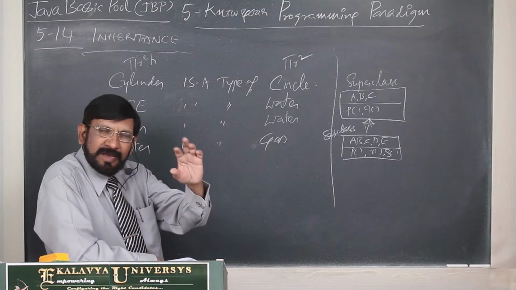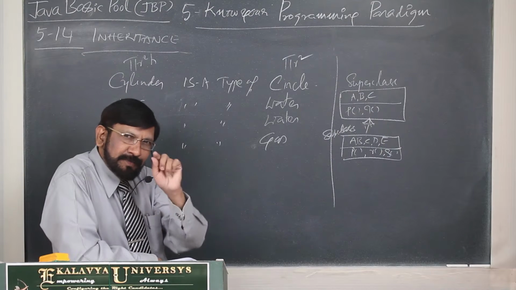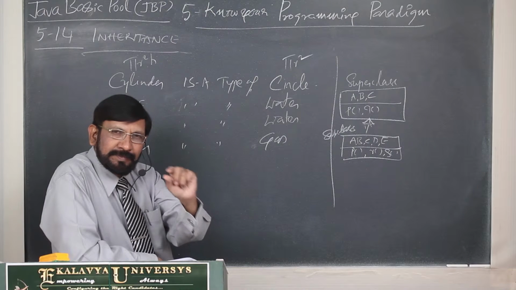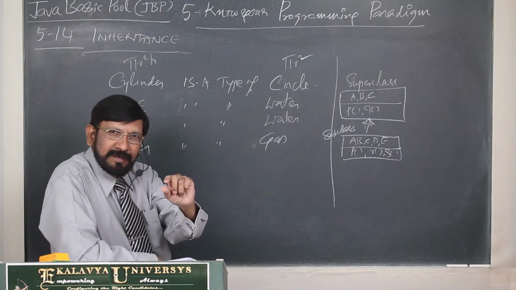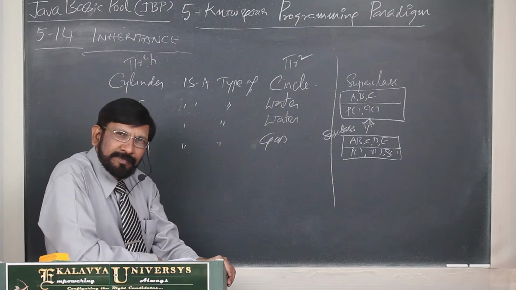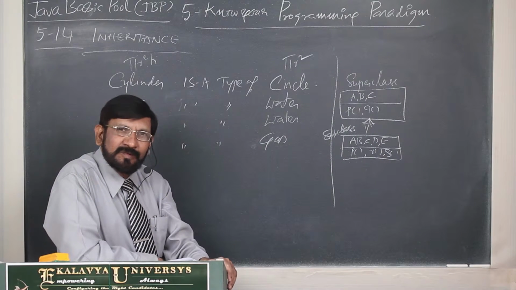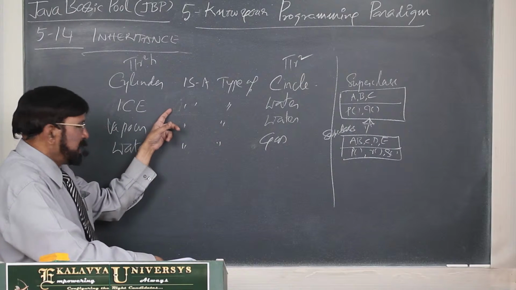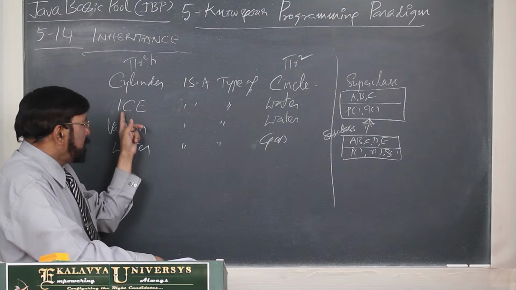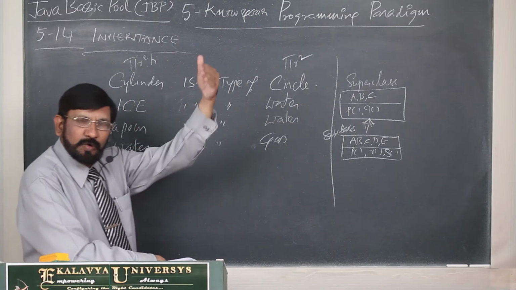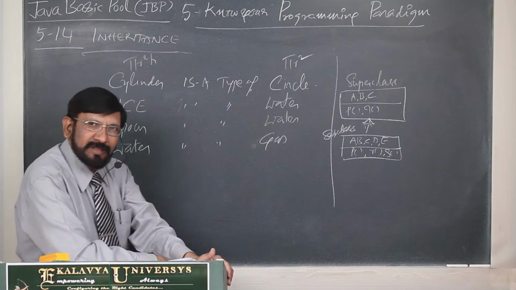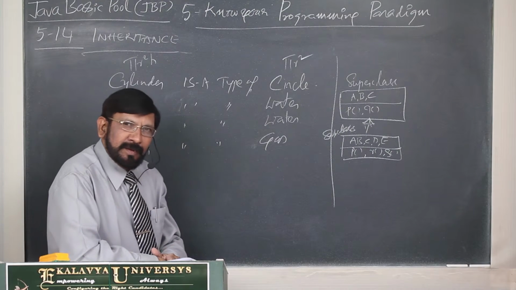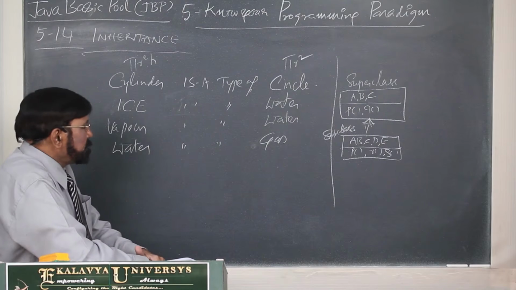Water has certain characteristics. Temperature is one of the characteristics. If you make the temperature too high, then water is converted into vapor. Understand? So when temperature becomes minus, it becomes ice, and when temperature becomes so high, above boiling point, it comes into vapor. It is transformed into vapor.